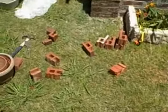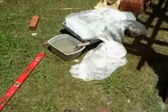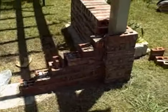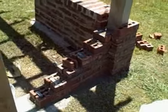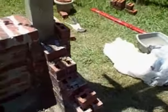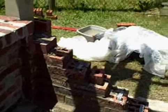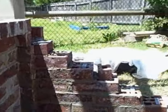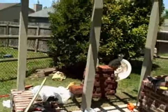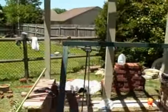Right over here is where we scatter the bricks that have been cut, and then we've got a little water thing. This is where our concrete is — we're keeping it covered — and then you can see the wall is starting to go in. Eventually the wall will go all the way up to the top of this, and we'll step back here and see what it looks like.